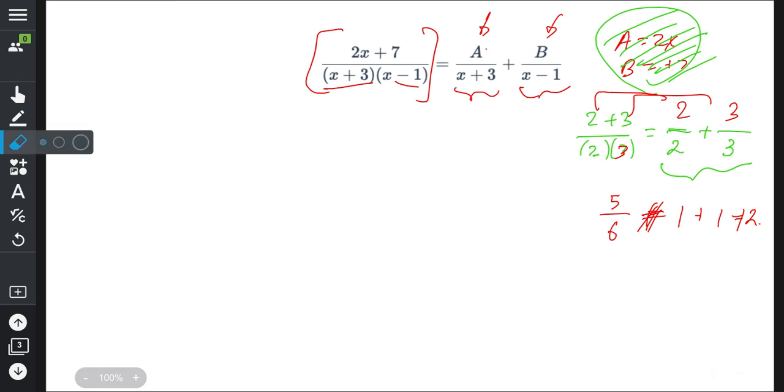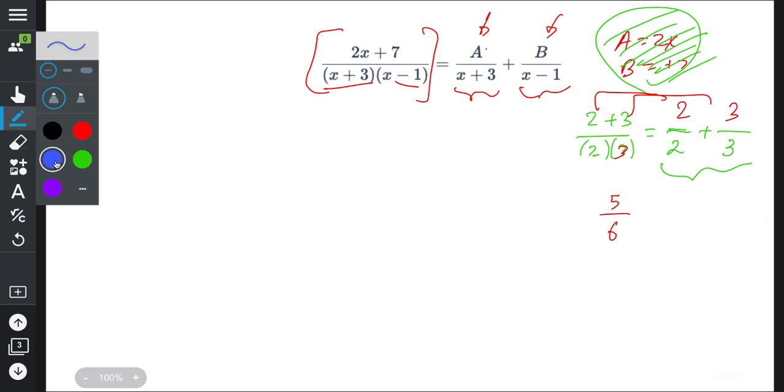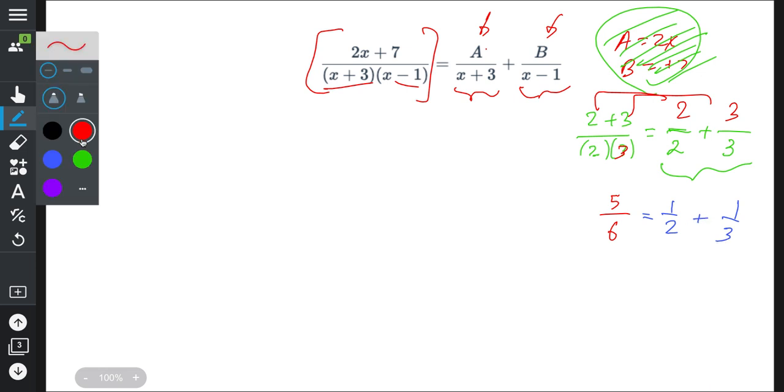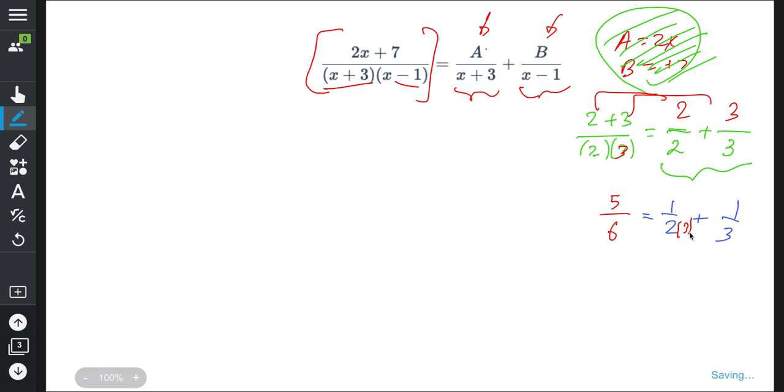But it just so happens that with a little bit of process, you're able to decompose 5 over 6 into 1/2 and 1/3. And by giving each denominator the other denominator that's missing, you can see why that would be the case. 3 plus 2 becomes 3 over 6 plus 2 over 6, and that is where we get our 5 over 6.